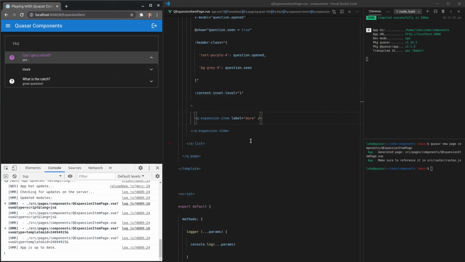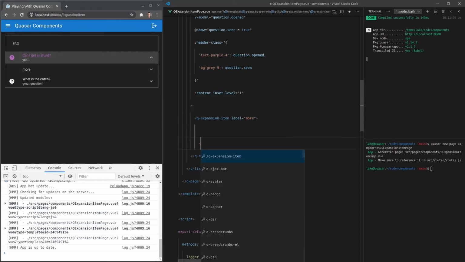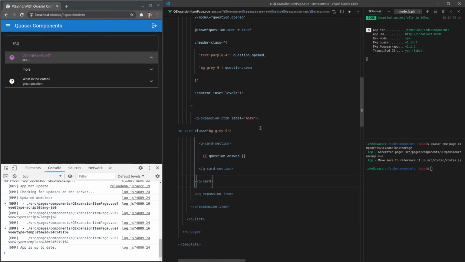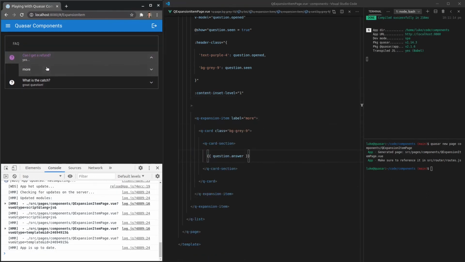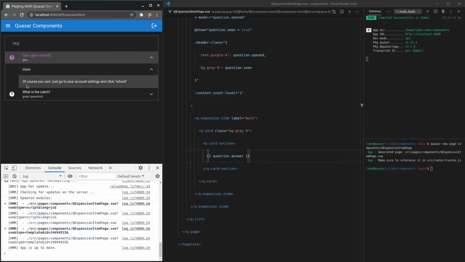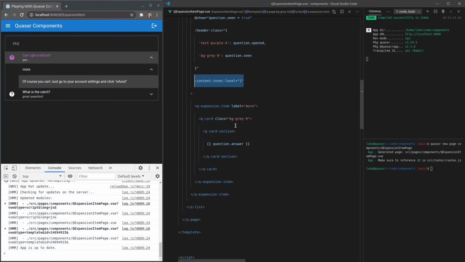And there we go. So that's showing up. And now let's go ahead and paste it back into here. And then we can say more. So then you can have sort of subsections. And then maybe within more, this would be a content inset. So we can grab this content inset. Where is it? Here.